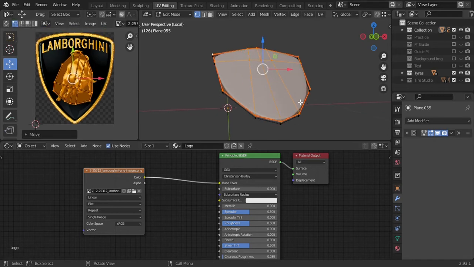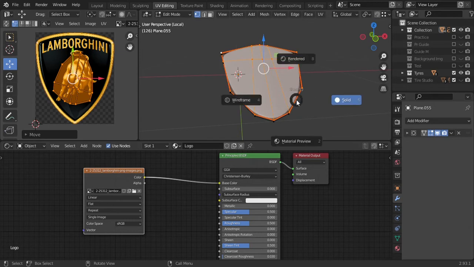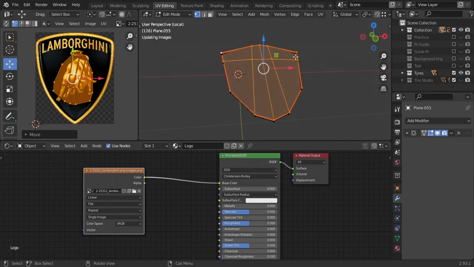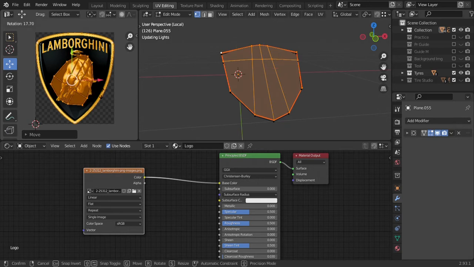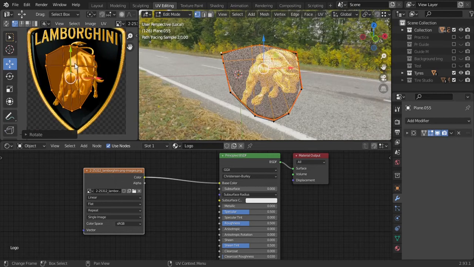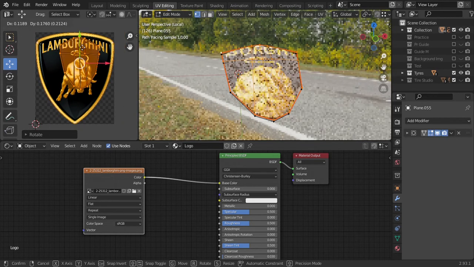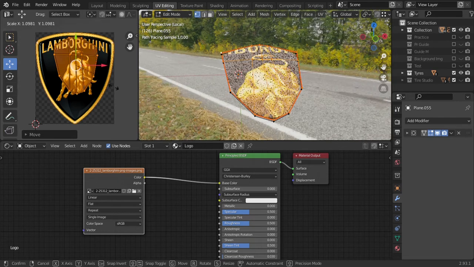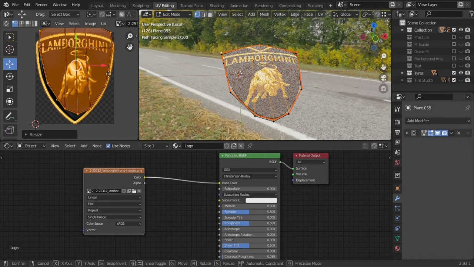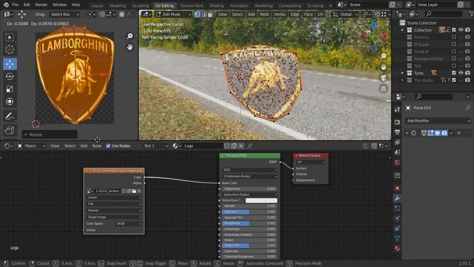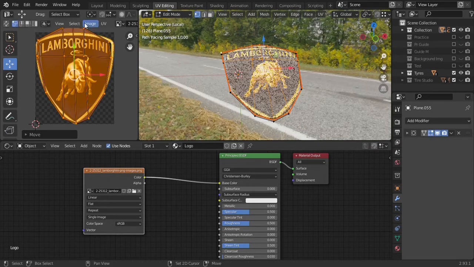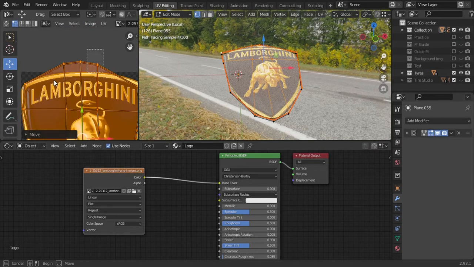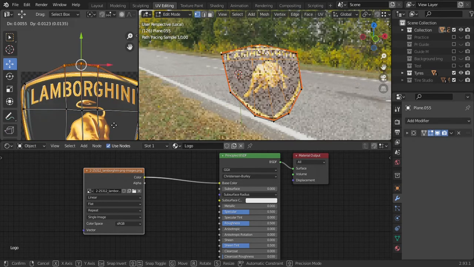picture. So if you want to see what we're doing here, you can go Z and just go to render view. I don't like using the material preview. It's pretty slow, and at a time like this, it's just unusable. So we're aligning it. You can see the changes there in real time. So let's just scale this up a bit. Oops. Just bring it here. Just try and line it roughly, and you can just do the rest by hand.